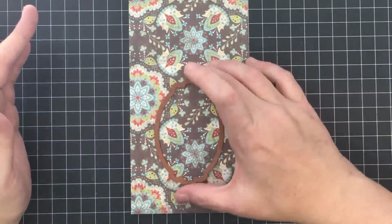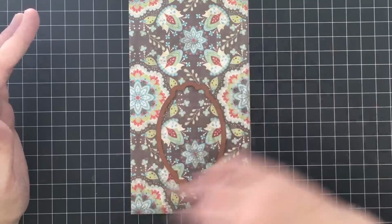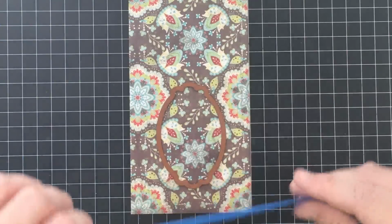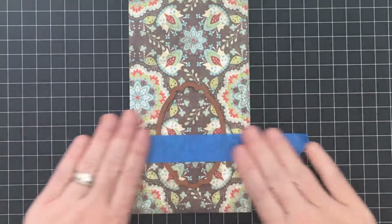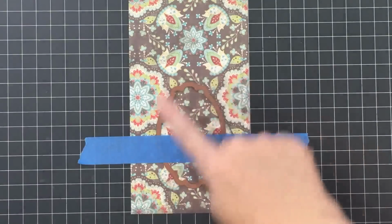So I'm going to line this up in the middle. And the first cut we're going to make is going to be all the way through, okay? We're going to cut this shape completely out, and you want to just kind of get that in the middle where you want it. Now, I'm going to line this piece of blue tape up with that score line in the middle so I can see where that is. Doesn't really matter on this part as much as it does on the next part. So we're going to cut this piece completely out.